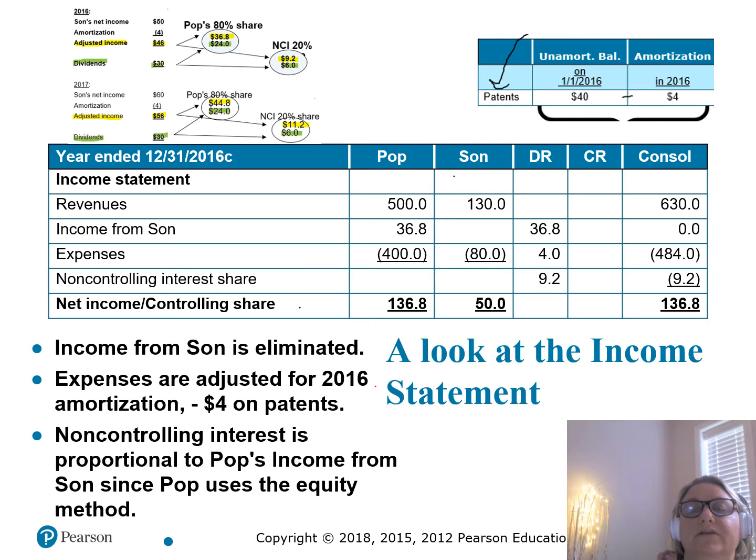So now all you're going to do is add Pop and Sun's revenues together, again, clearing out the income from Sun. The expenses, we're adding them together. What is this for from? The debit. Of course, this debit is going to be an increase in expenses. That is that patent. Remember that patent amortization from way back when? There it is, coming back. And maybe it might even make you feel better if you put a parentheses around it. But because it's a debit, we just leave it placed. But if you're concerned, put a parentheses. Don't get mixed up, right?